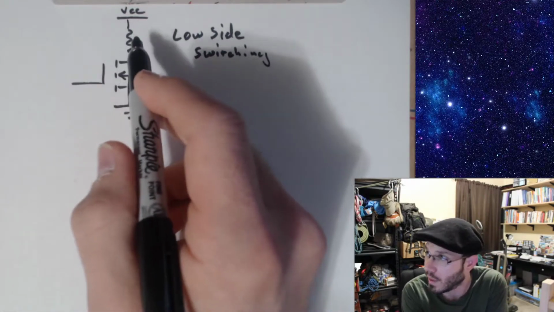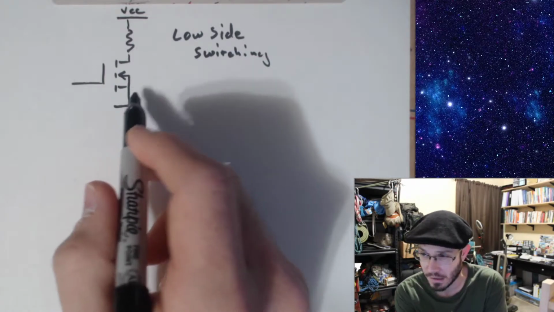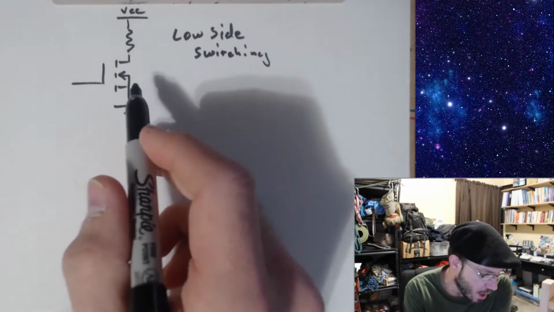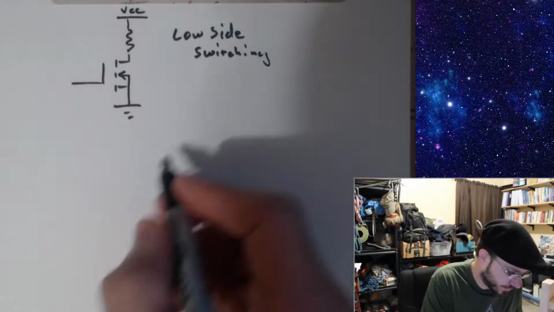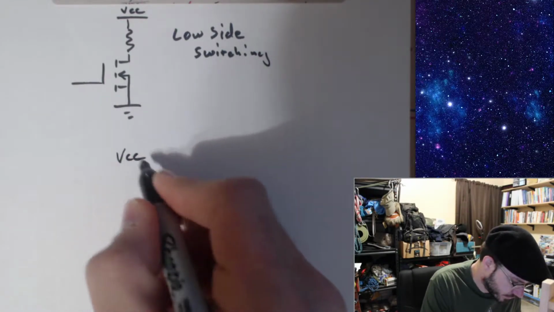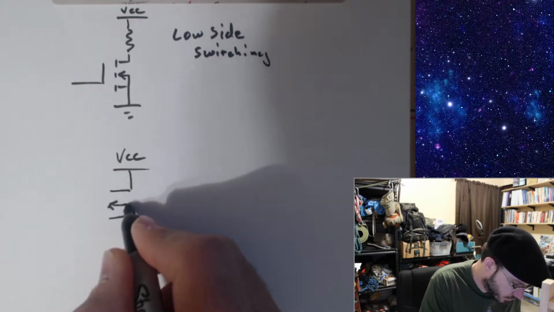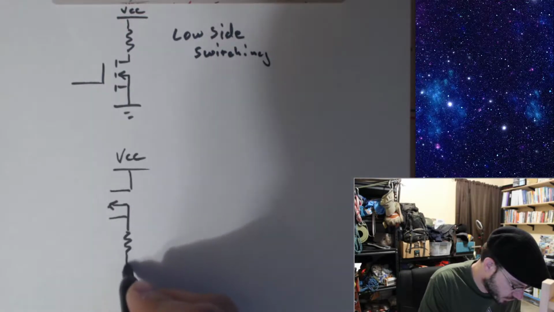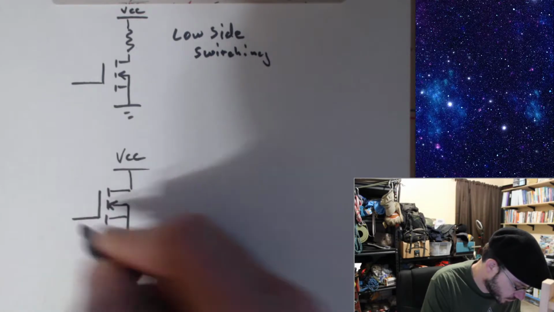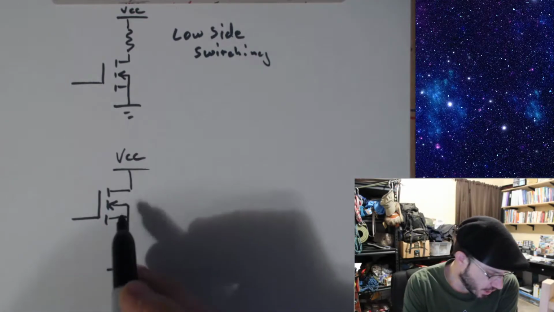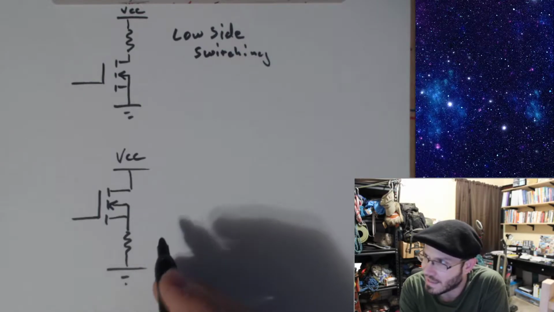So if this was a motor or whatever type of load that it is, the MOSFET needs to be down here. Now, I've said this before. Why? Well, let's go ahead and see what happens if it's not on the low side of this circuit. So if we were to place the MOSFET on this side of the load, this would be regarded as high side switching.